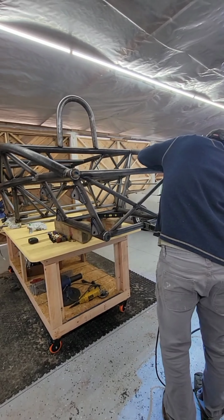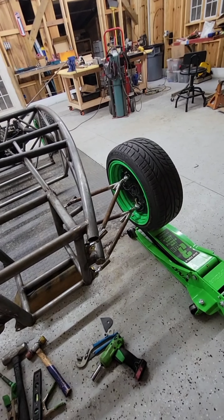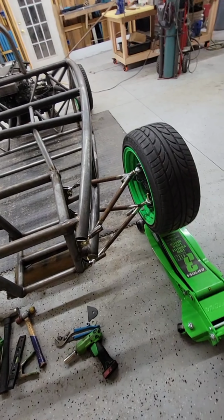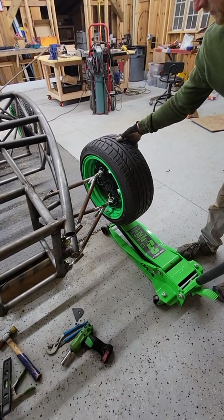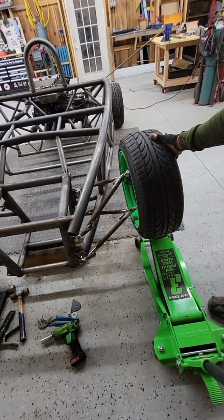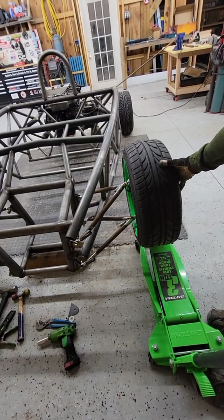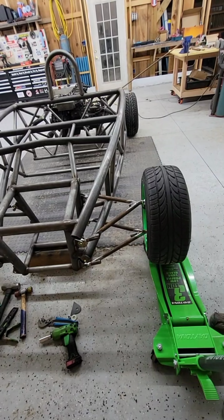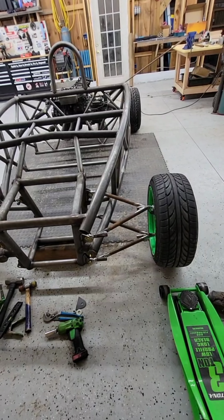But it's a 120 wall, 2.5 inch DOM main bars, and then all the other bars ranging anywhere from 1.75 inches to 1 inch, depending what they're for. It's running on a set of Enkei RPF1s I got in a trade with some hard ass tires on it. The engine's a RSX Type S K20A2 from a '02 RSX. Same thing for the transmission, even the spindles on the rear. The front spindles are from, I think, NC Miata, whichever one's a 5-lug. We just wanted to run a 5-lug like we were on the rear.